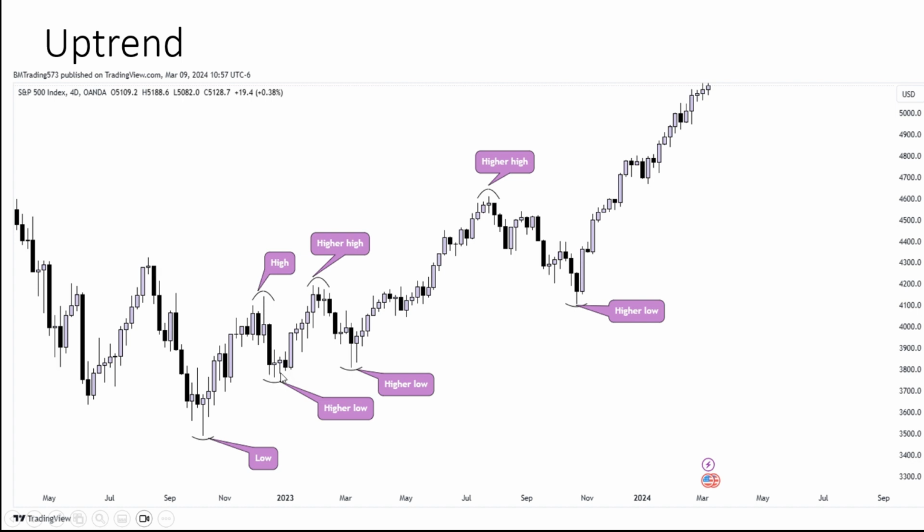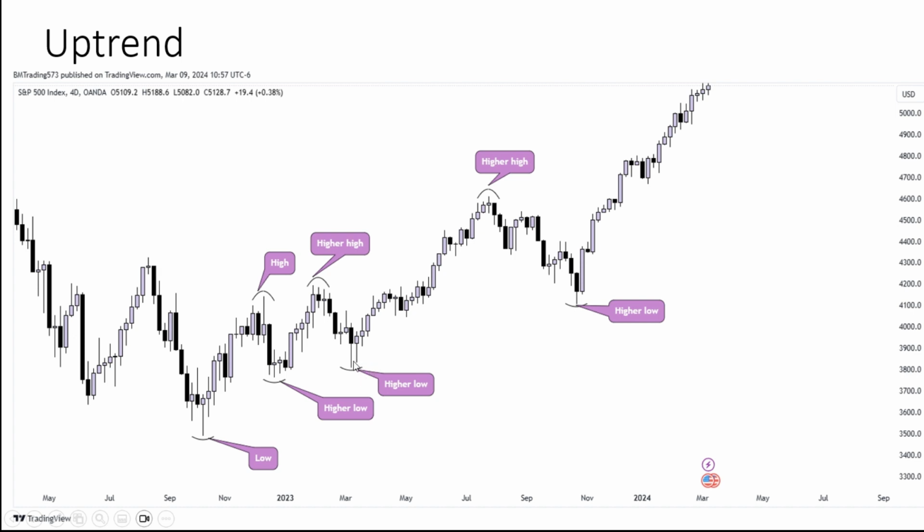So during an uptrend, what you're going to notice is that every single low is going to be higher than the other one, and every single high is also going to be higher than the other one. So we have consecutive higher lows, higher lows, higher lows, and consecutive higher highs and higher highs. When we have this creation of higher highs and higher lows, you can play off of a break to the top side, a return to make a higher low, and this is where we can capitalize. But how do you identify when the market is going to make a higher low, right?